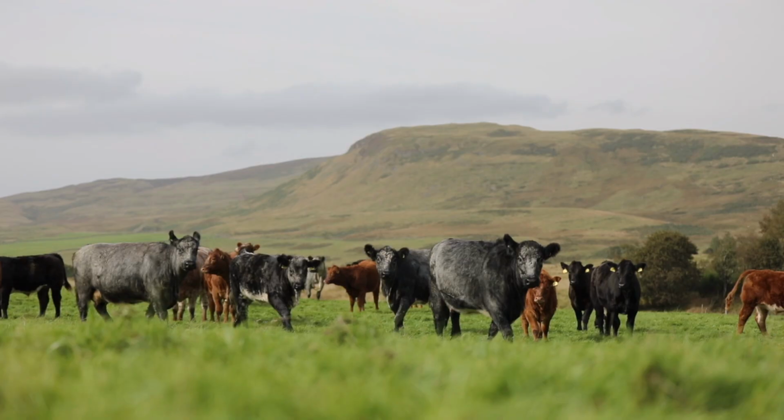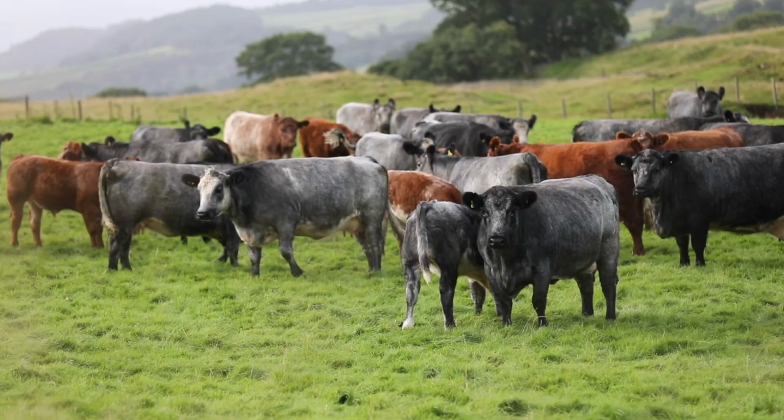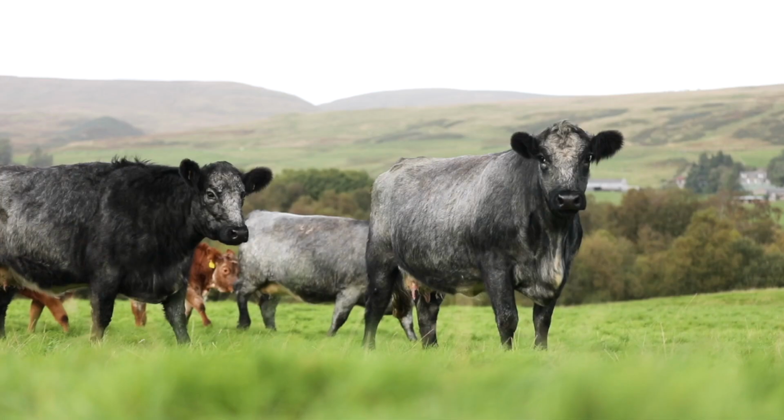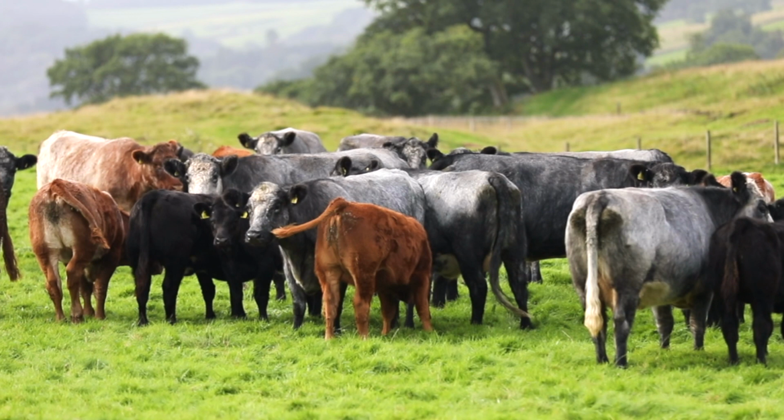They are high health status, they're extremely hardy, they have fabulous temperaments, and produce good calves. They're milky and they have good longevity, and I normally manage to get what I paid for them back as a cast cow. I wouldn't swap them for any other cross or purebred. We use a Limousin bull bred at Dyke, best calves I've ever had, and they are sold off their mothers at UA at their first November sale.